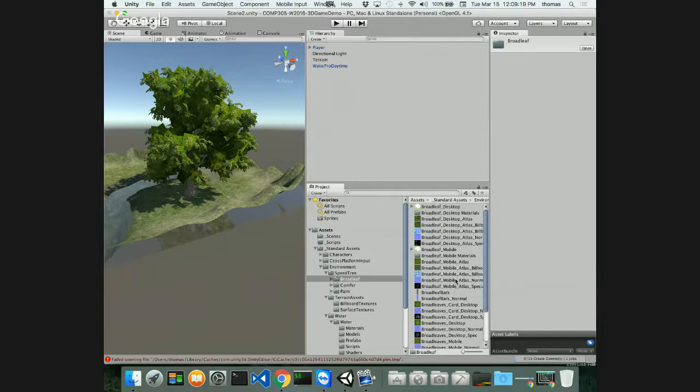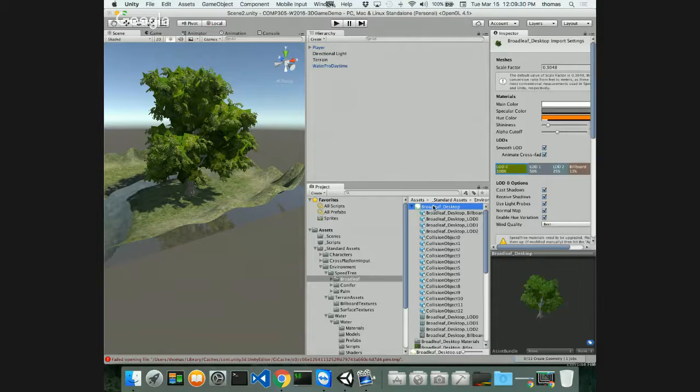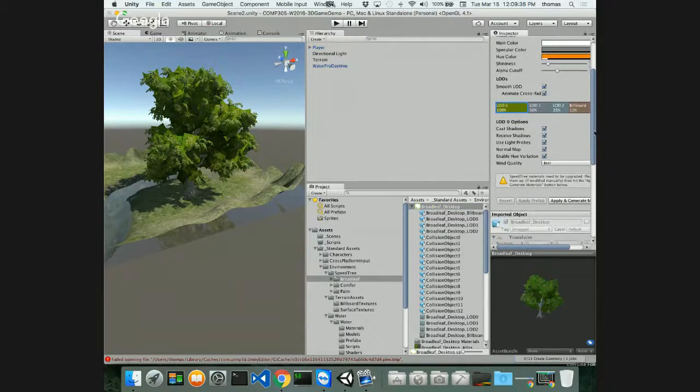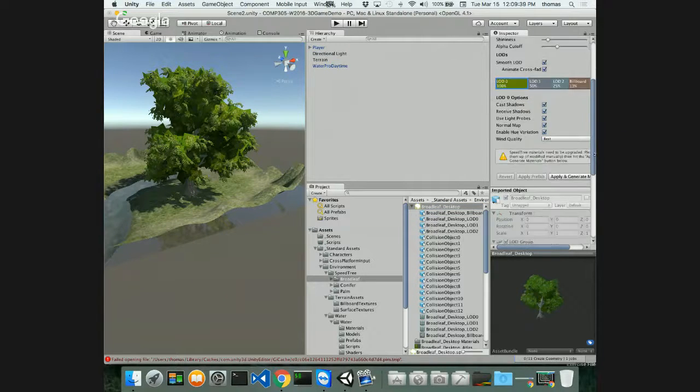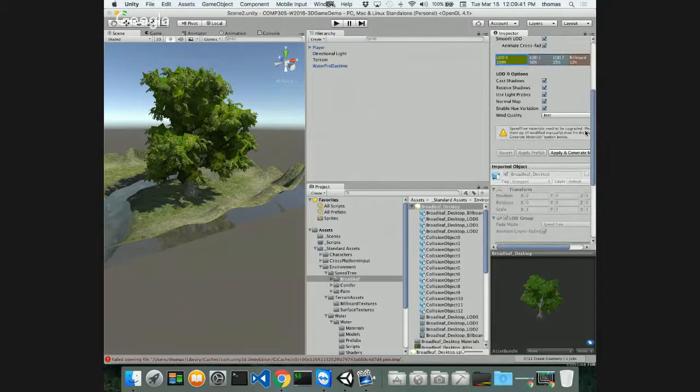And how do I know the difference between a prefab and something else? Well, I click on a broadleaf desktop and notice that there's a broadleaf. This broadleaf desktop is the prefab. This is the one right here, right? And what it does is it has a couple things. It has levels of detail that you can modify. Levels of detail, we'll get into something later, but it means the farther you are away, the less detail you have. The closer you are up, the level of detail improves, right? Okay, cool. So that's one thing we know. The level of detail is there.